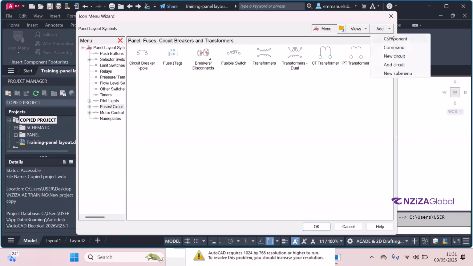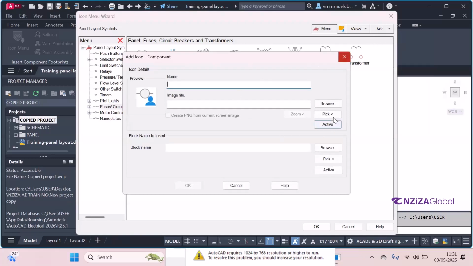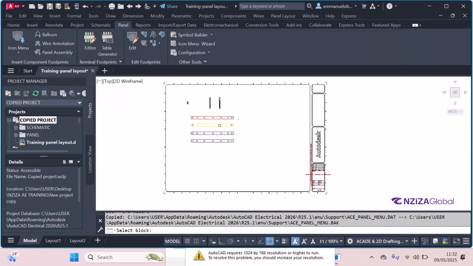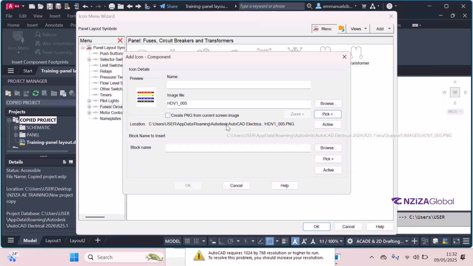Then go to add, pick this component, then copy and paste the name here. Here we have bus bar for 3-phase.